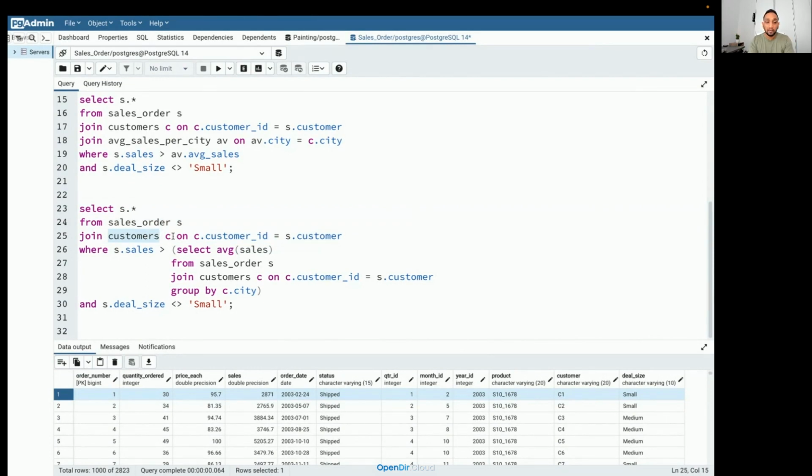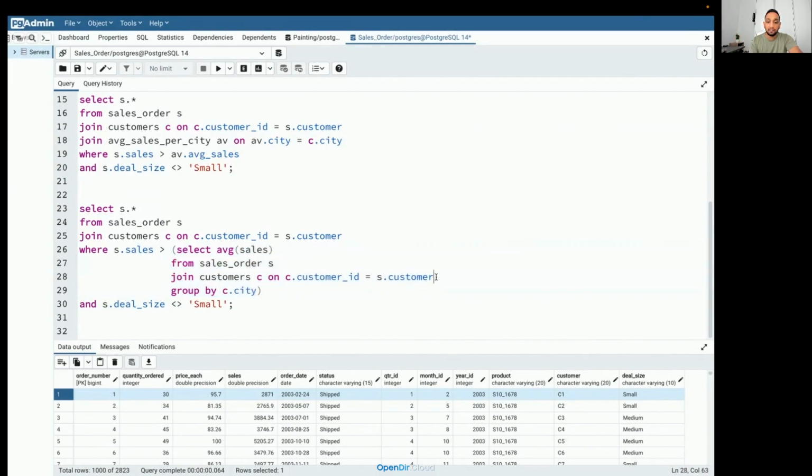So somehow, if I can take this c.city and join it with this table here, such that whatever city is getting processed in my outer query, I run my subquery only for that particular city, then since I'm doing a group by city, I'll only get one value here, that is the average sales for that particular city, right? And then when I do this comparison, hopefully it should be the correct comparison, right?